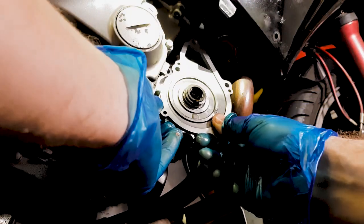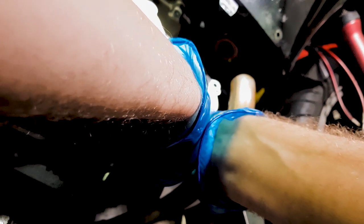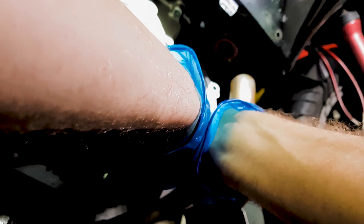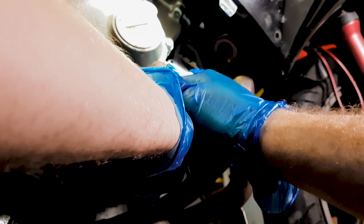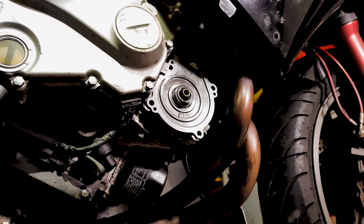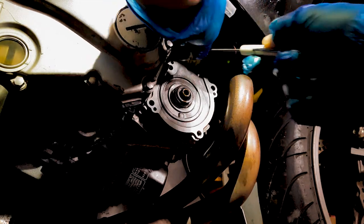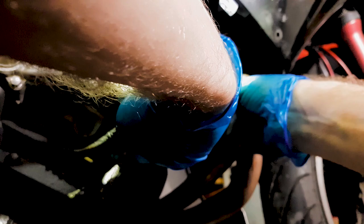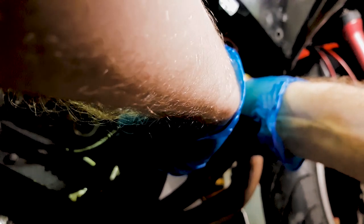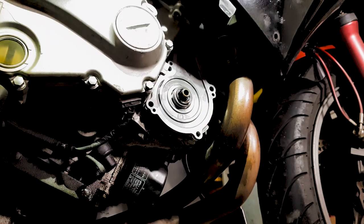And here is where we want to be really careful. Line it up really well, nice and gentle. Get everything lined up. And that should just clip back on. Nice and easy. Get that out of the way. Don't force it, it will require a little bit of pressure, but that's it. That's on there.